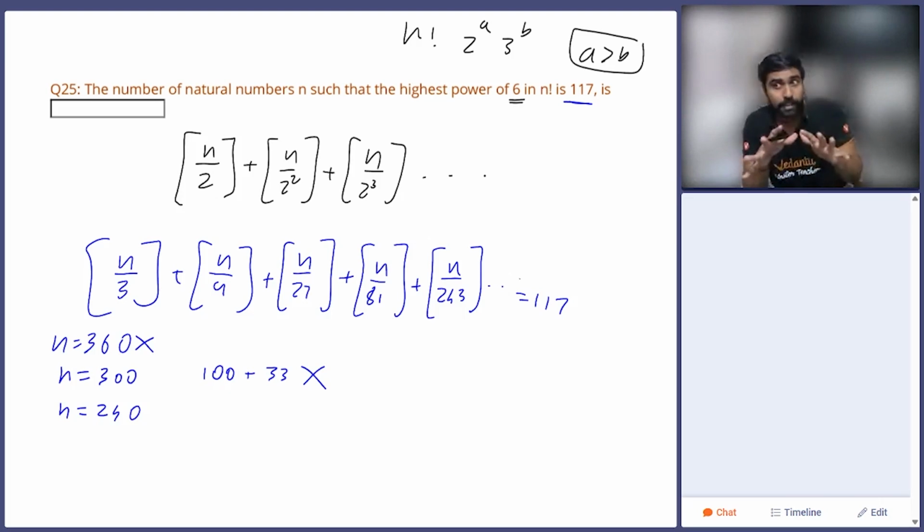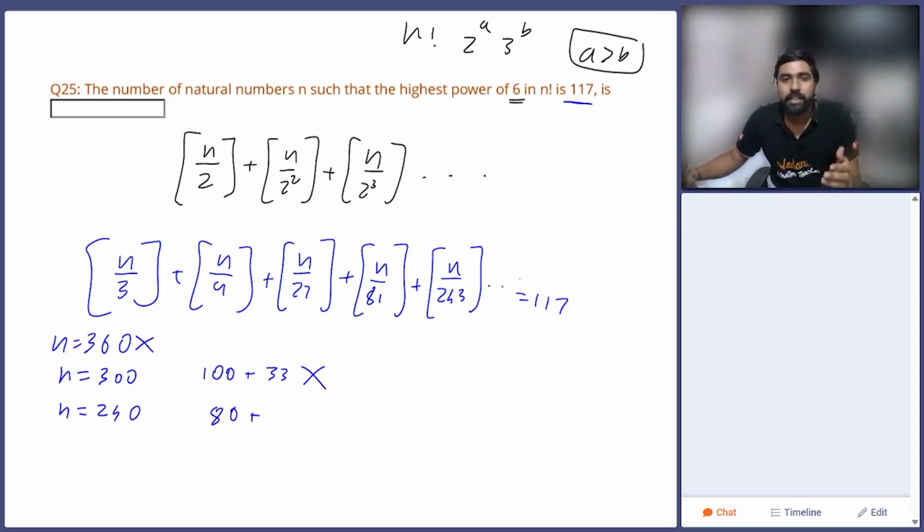Okay, 133 is still very close, right? So I don't want to go very far, like 200. I'll go 250, 240, something along those lines. I'm looking for a multiple of 3, so instead of 250, I've taken 240 as it's a multiple of 3. So what will I get? I'll get greatest integer function of 240 by 3, that is 80, plus again 80 by 3.